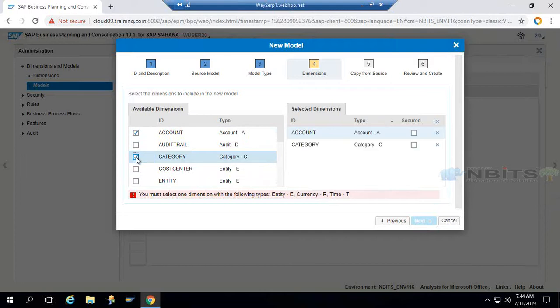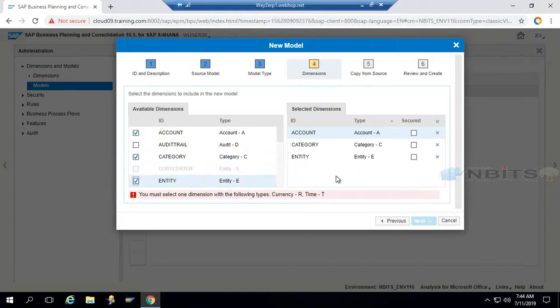And I mentioned yesterday, in a model we cannot have two dimensions with the same type, two standard type dimensions. So we have two entity type dimensions, right? One is entity, another one is cost center. If I select entity, see, cost center is disabled.